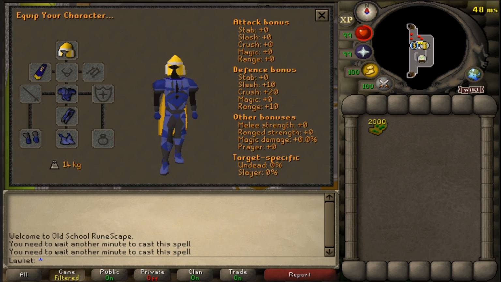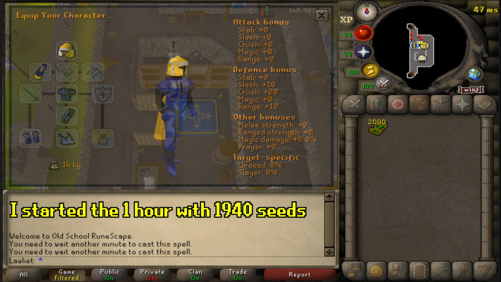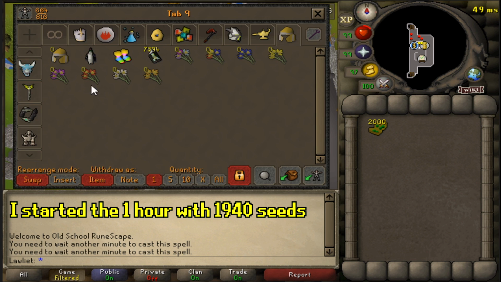But yeah, as for the gear setup, all you need is just the mithril seeds in your inventory and you are good to go. Now I did decide to bring 2,000 seeds instead of the 1,000 that the wiki showed, and I'm glad I did because I did end up using a lot more than 1,000.